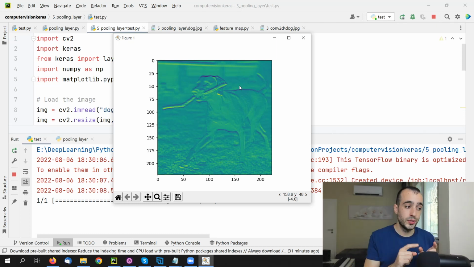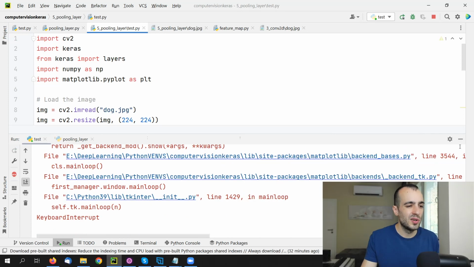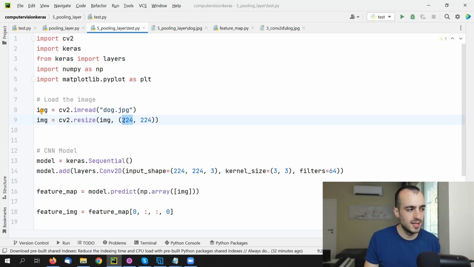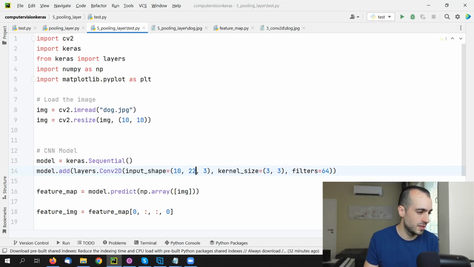To understand the max pooling, we're going to print the image values. So we will print the image pixel by pixel. And so we will see what is the original image that we get in the feature map and how this image is converted after the max pooling operation. Also, for doing this, I'm going to shrink the image quite a lot because now the less information we have, the better to understand. So we don't want to go through all the 2024 pixels. Let's now just say 10. Let's make the image very small. So we will not even see the dog. It's going so small that it will be even impossible to understand that it's a dog, but it doesn't matter.